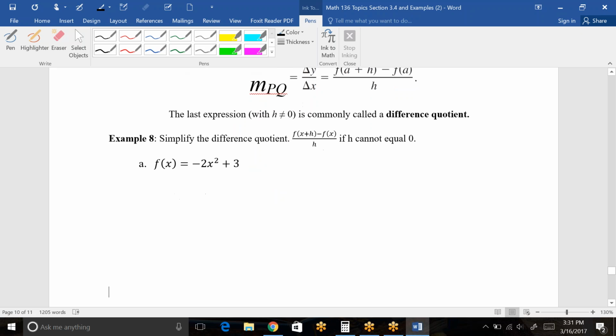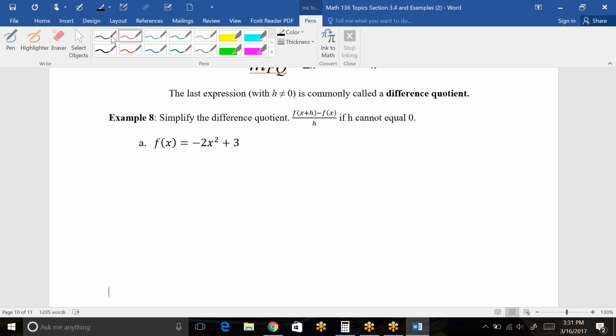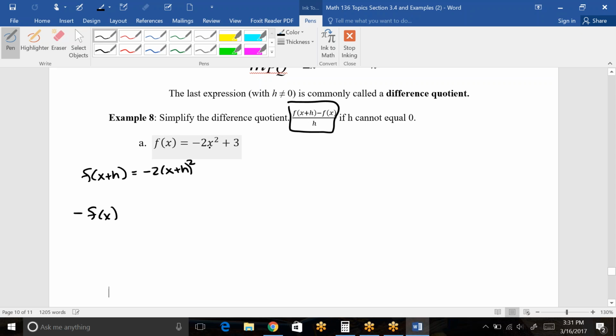That's our difference quotient. So we're going to do just one more of these, just showing you, and this time instead of using the letter A, they're using X, because that's typically how it shows up in a textbook. So because this is what we're trying to find, I'm going to do what we did before. I'm going to find f of x plus h, and I'm going to find negative f of x. If you can find those two things, you can plug them into the top of this. So remember, when you do x plus h, you're plugging it in for the x spot. So that means it's going to have to be written twice because it's squared.